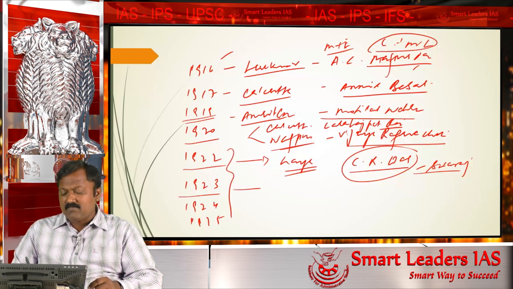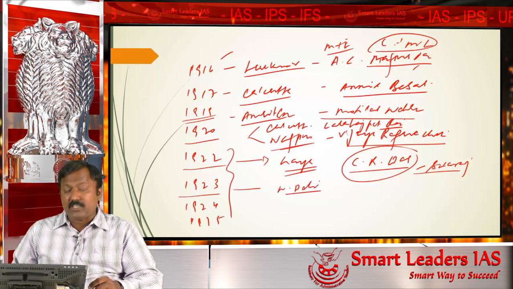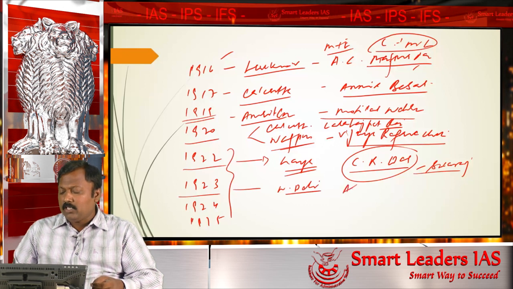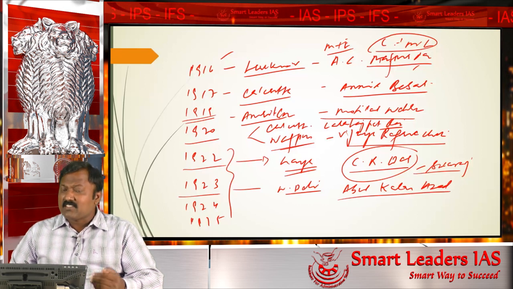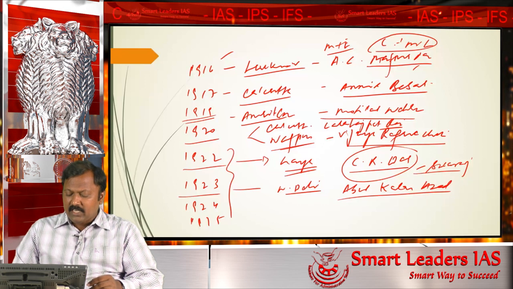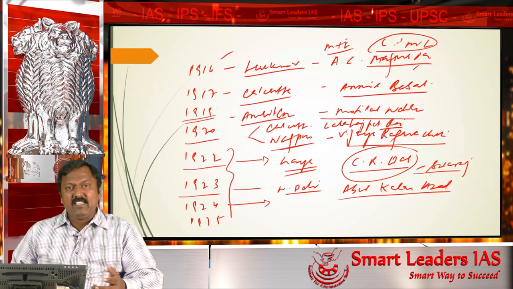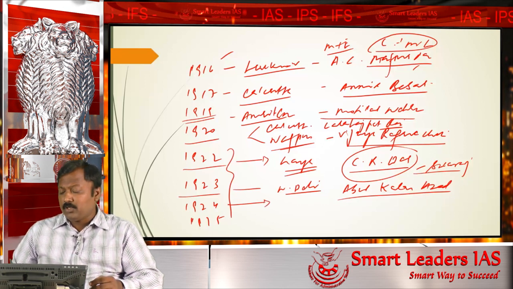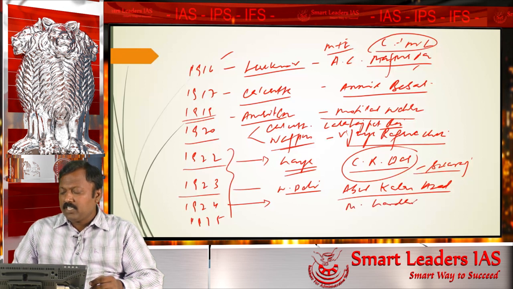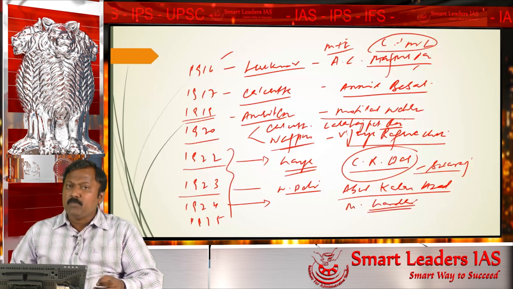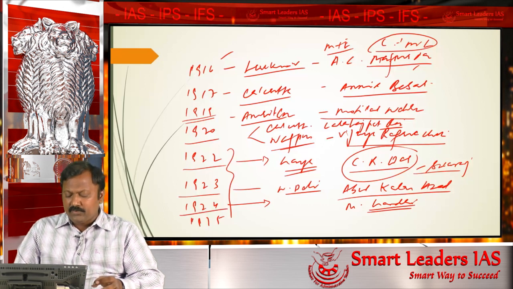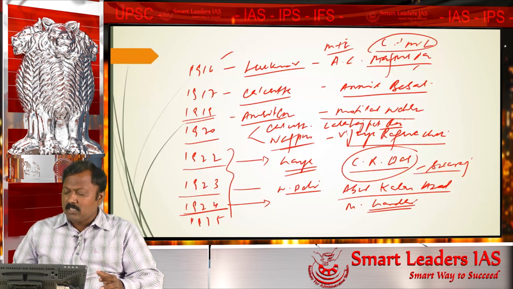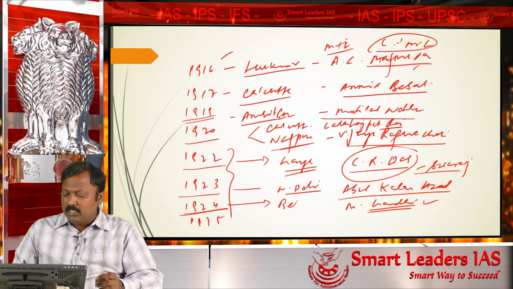1923, you remember a place which is called New Delhi and the president happens to be the youngest president, Abul Kalam Azad. So Abul Kalam Azad becomes the Congress president at a very young age, and he is considered to be the youngest president of Indian National Congress. 1924 is very important and very easy because in 1924 Mahatma Gandhi becomes the president of Indian National Congress. It is very important because he becomes the president for the first and last time in 1924. So 1924 Indian National Congress, Mahatma Gandhi, and the place happens to be Belgaum.